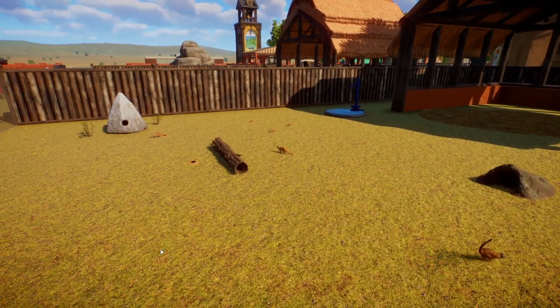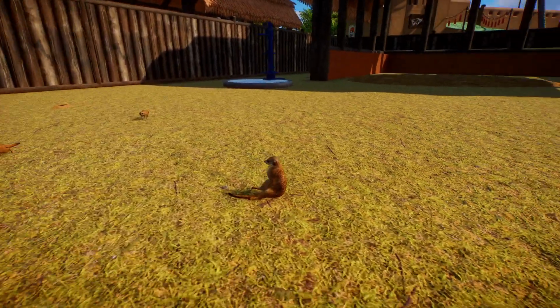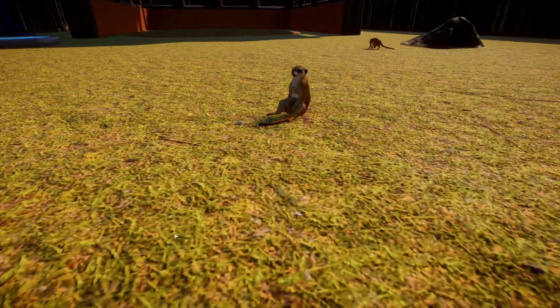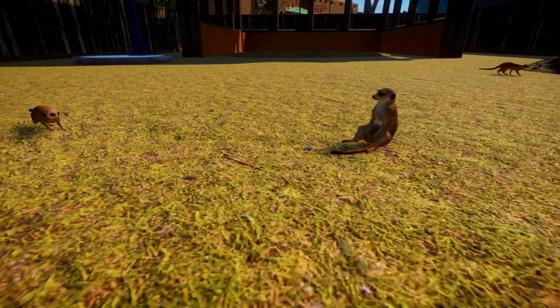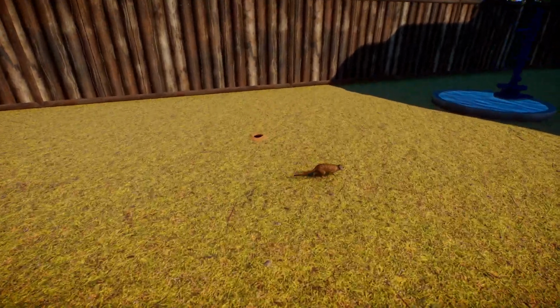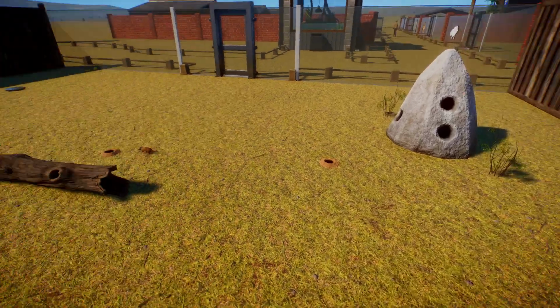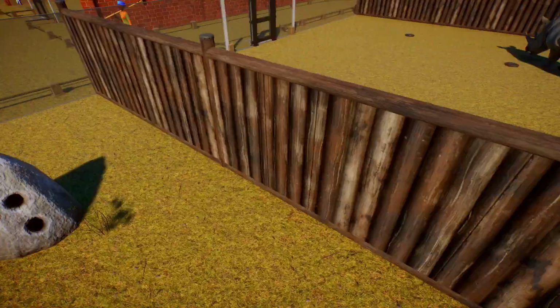We also get the meerkat, which at the time when it was added was the smallest animal added to the game. And these guys are super, super cool. I love them a lot. Oh, there's a baby. A little adorable baby. And they can burrow in these little holes in the ground. Just a really cool addition to the game.